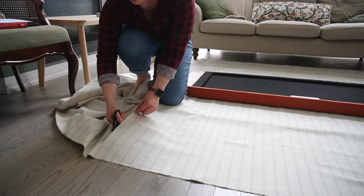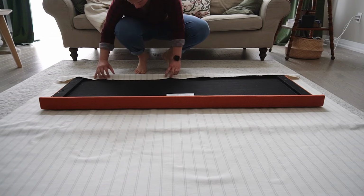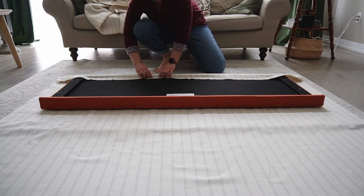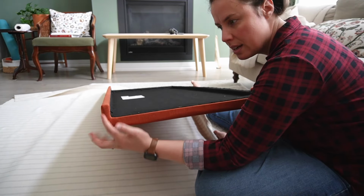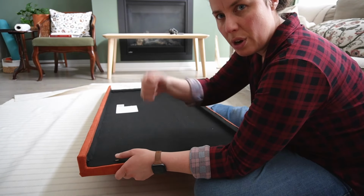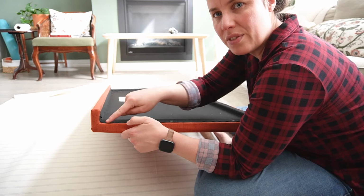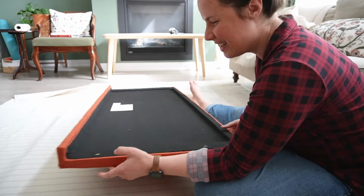And I thought to myself, hey, I've reupholstered before. Let's try it again. So I ended up buying some beautiful fabric from a store called Tonic Living. And I am going to today put the two together. So I'm thinking because this board has this piece right here, it's not going to be as straightforward of a fold over and staple. So I'm thinking I'm going to fold over the fabric at the top first and do this little part first, and then I think everything else will be more simple. So let's try that.